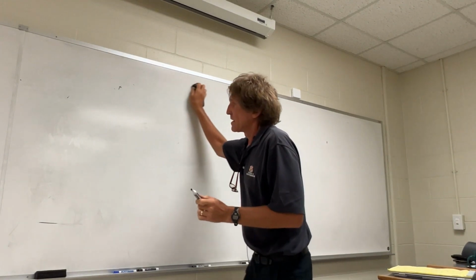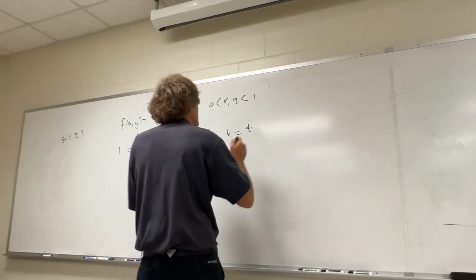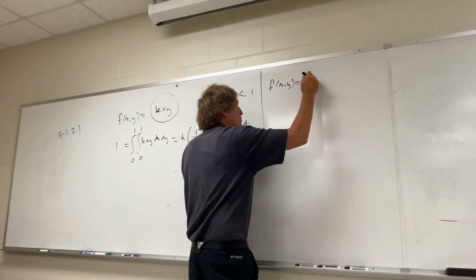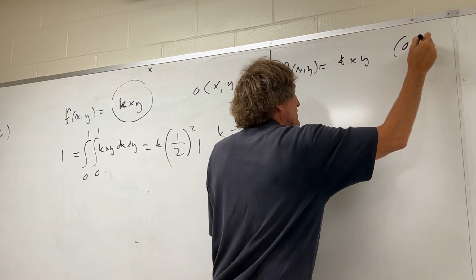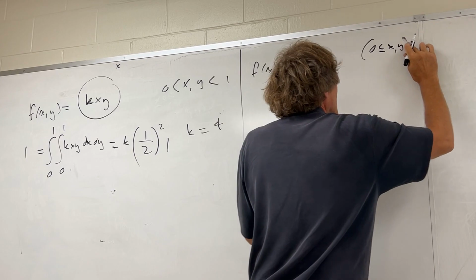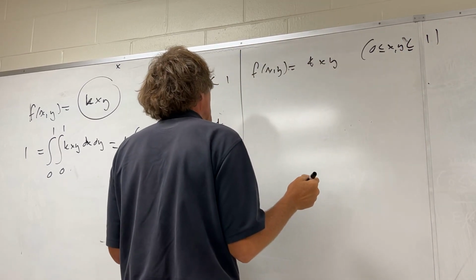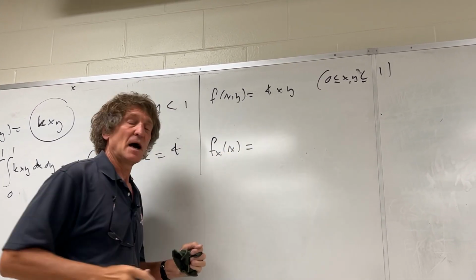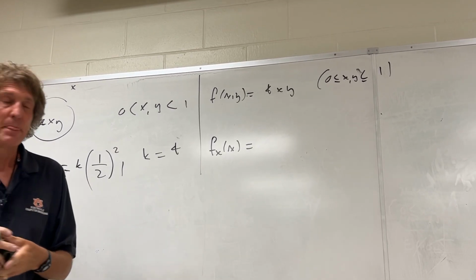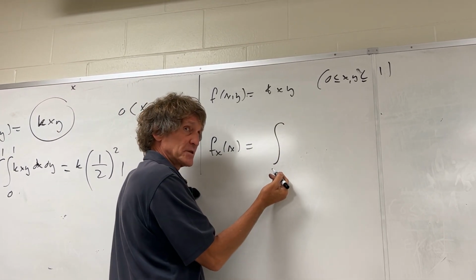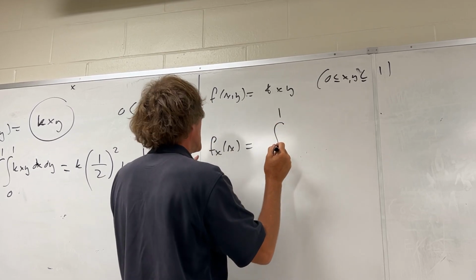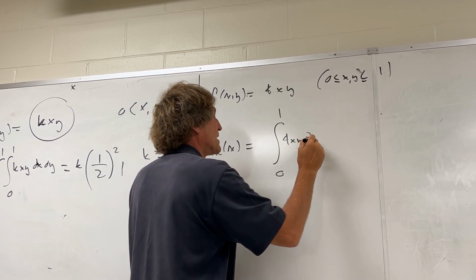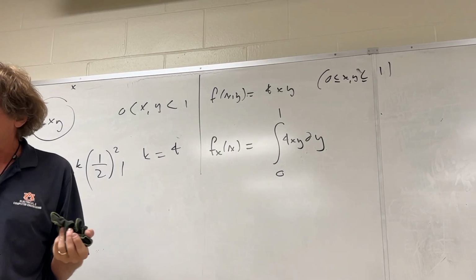So now, how do you get, here's our density function, f of x,y is equal to 4xy for 0 less than or equal to x,y less than or equal to 1, 0 else. Now, he wants just f of x, is that right? Yes. How do we get that? You integrate over the range that exists, but in ours it's 0 to 1 of f of x,y, or 4xy, dy. We integrate out dy.